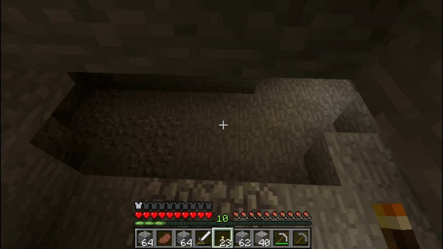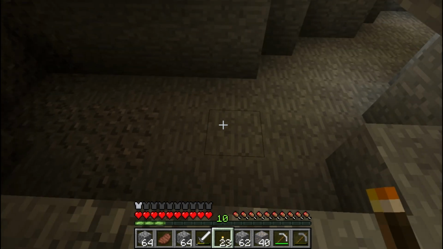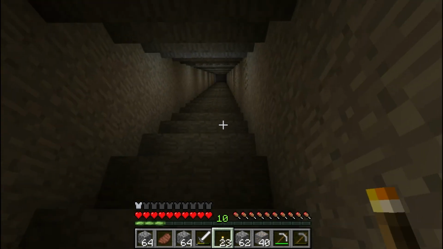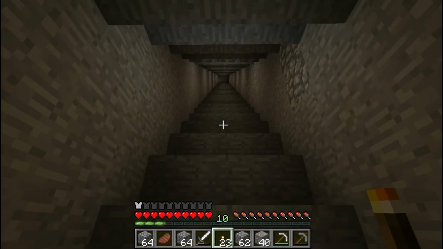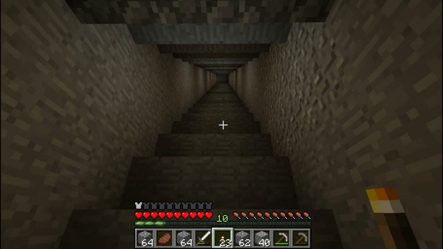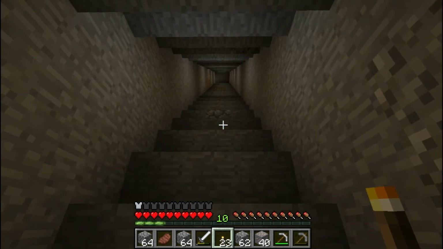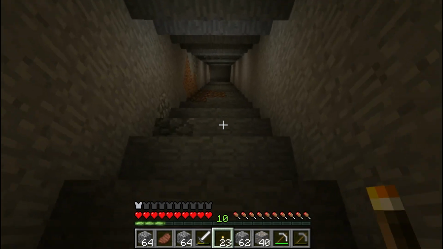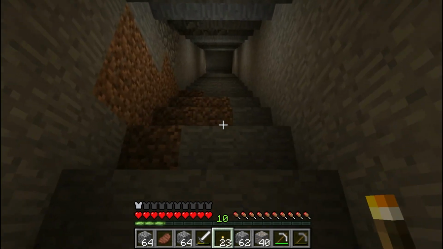So, for next time, I will have completed this mine shaft. We'll have gathered resources, and I promise you, pinky promise. You can't see my pinkies. They're crossing, I promise. I pinky promise that I'm pinky promising. That we will start work on the farm, because we are running terribly low on food, and I'm going to get hungry soon.